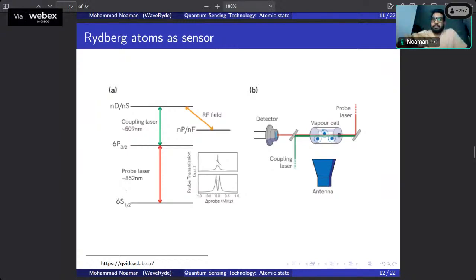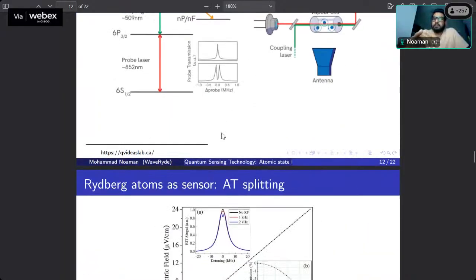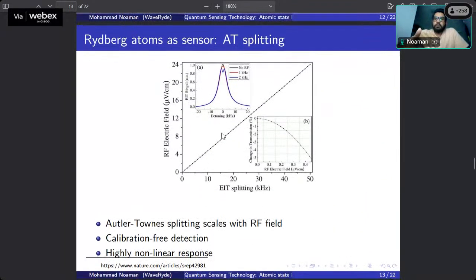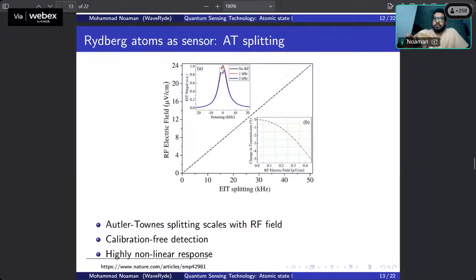So one of the things with these RF fields and sensing with the Rydberg atoms is the lines, the peaks here. The splitting of that is proportional to the applied field, and that's what we're going to see here. So there's an example of those peaks. Oh, by the way, those splittings are called Autler-Townes splitting. So it's another term named after these two people. What they observed is when you apply an RF field, I mean, they used it in a different domain, but it works in many of these similar looking atomic domains.